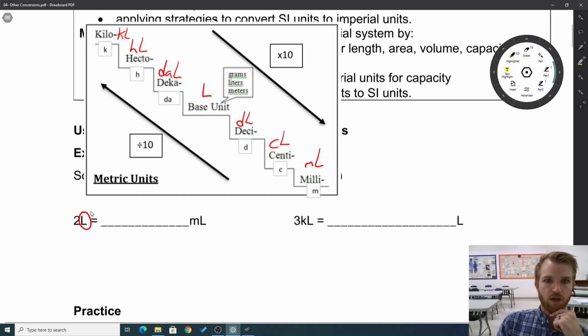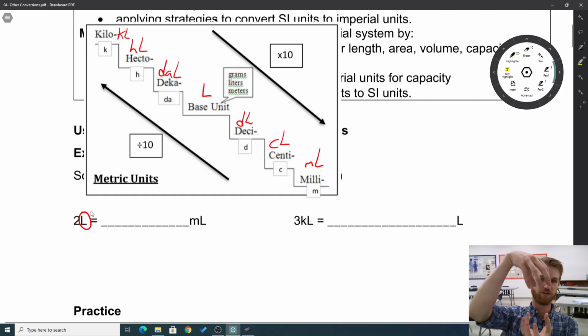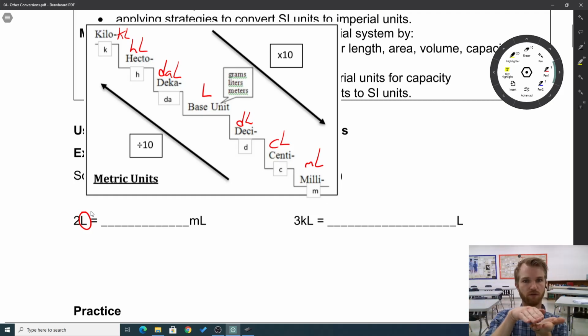So as our units get smaller, we're going to need more of them to measure the same amount. Okay, so 1 liter, if you think of like a 1 liter jug of milk or something, it's about something like this. If you can see my hands, there we go. So 1 liter is about this kind of amount of space, or you think of a 1 liter jug of milk. If we want to say how many milliliters is in that, these are 1,000 times smaller than a liter. So we're now talking about very, very small units, and so we need a lot of them in order to talk about the same amount.